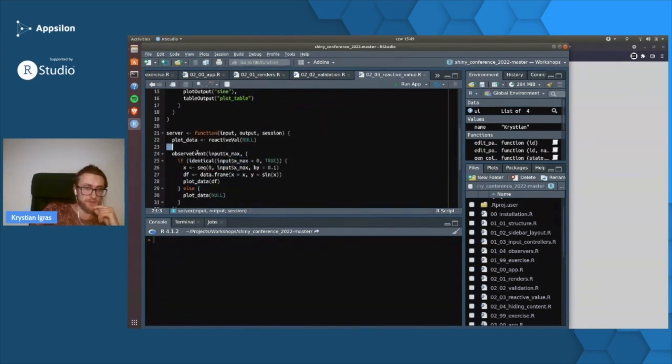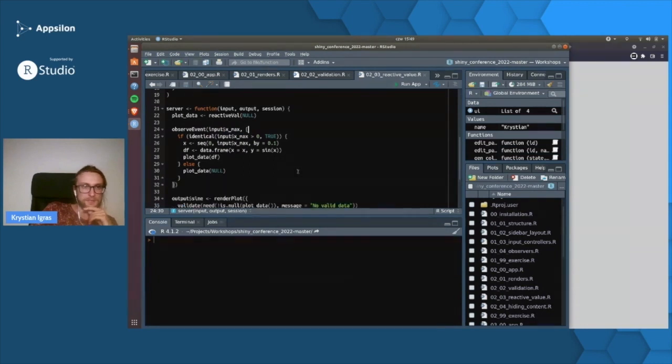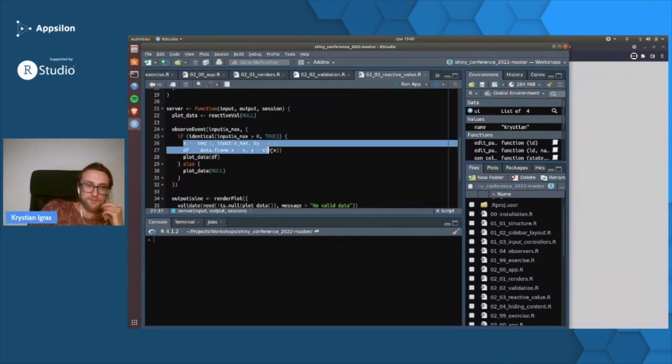So we create an observeEvent listening to changes of xmax, and as a callback we define the code for generating this table. If the input xmax is greater than 0, then we generate the table and update our reactive value with it.